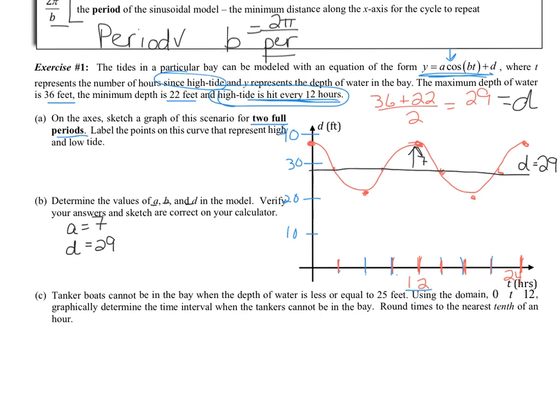So lastly, we are going to find the value of B. And we can use 2 pi divided by the period. We talked about how the period is 12. So the value of B is pi over 6. This question should say, then write the equation for this. So if I look up here, I'm using y and t as my variables. So y equals 7 cosine of pi over 6t plus 29.